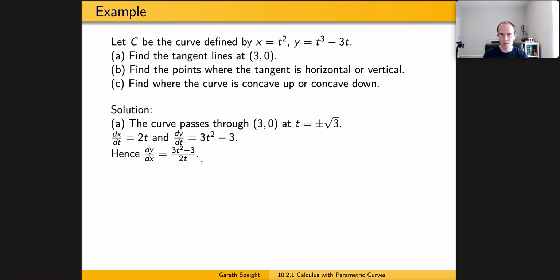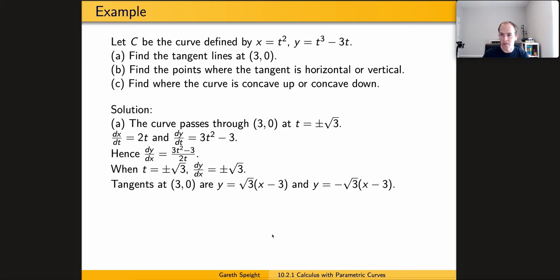So here is our formula for dy/dx. This is the slope at t, and now we want to know the slope at t equals square root of 3 or t equals negative square root of 3. Notice that we have the slope in terms of t, so we need to be plugging in values of t for the slope, not x equals 3, y equals 0. We don't have x and y in this equation. It's a bit of a pain, but when t is plus or minus the square root of 3, if you simplify, it turns out that dy/dx is also plus or minus the square root of 3.